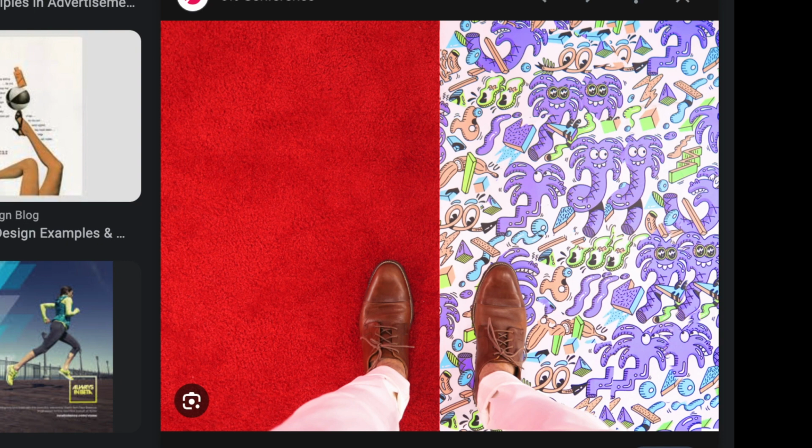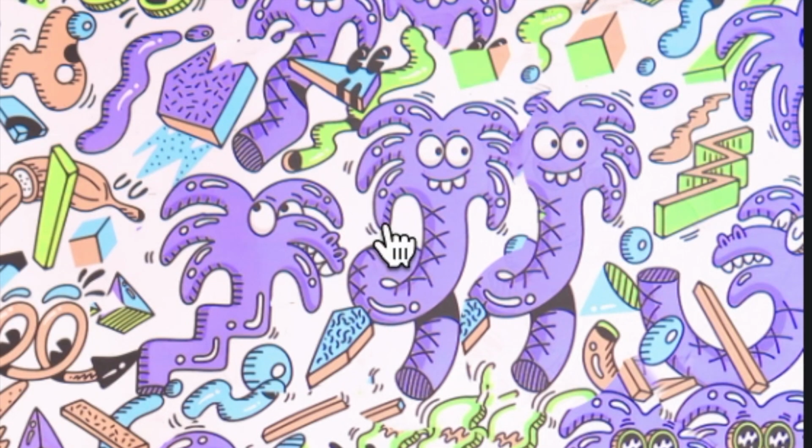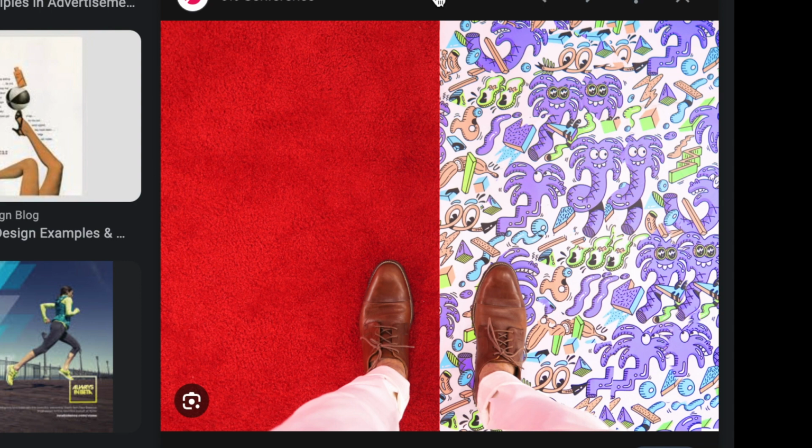Here's another one that is not symmetrical. We have feet on both sides. Over here we have a solid color, and over here we have weird squiggly animals or something, but it is balanced. It's split relatively down the middle, and at least we have the legs on both sides, even though the shades are different, but it is a balanced image.